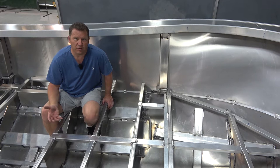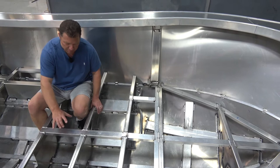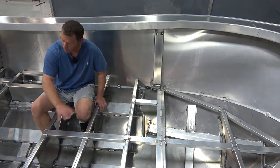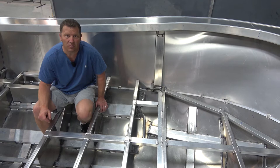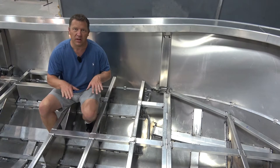The way Formosa has set up their structure is to run stringers like what a lot of the plate boat guys do, but they're done in a different way. Instead of them sitting up high and eventually becoming the structure for the floor to sit on, what Formosa have done is run these big box section rectangle stringers that form and shape the bottom of the hull and weld them in. Now these stringers aren't just there for strength — they're actually there for water ballast as well. One of the options in Formosa is to have a water ballast system, and the brilliant part about that is when you're stable it adds a whole lot of extra weight down the bottom of the boat to help the boat stay even more solid than they're already designed to be.